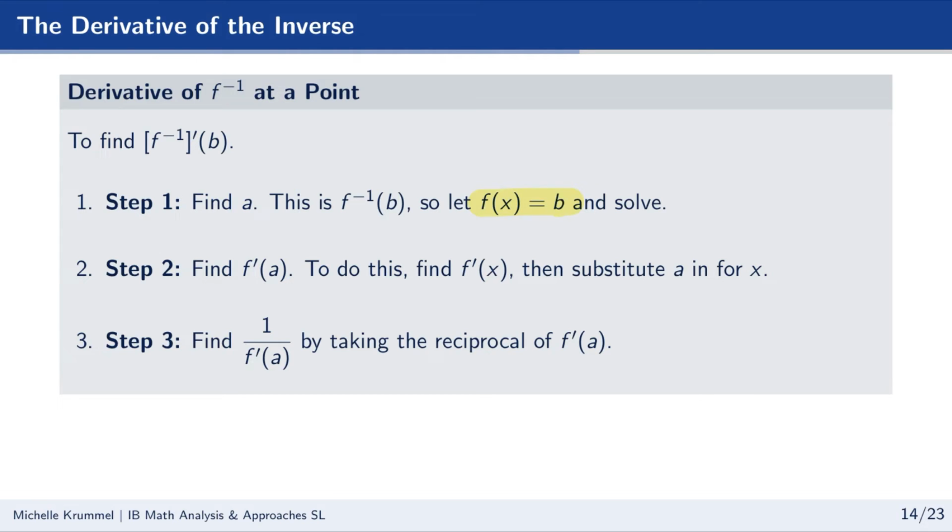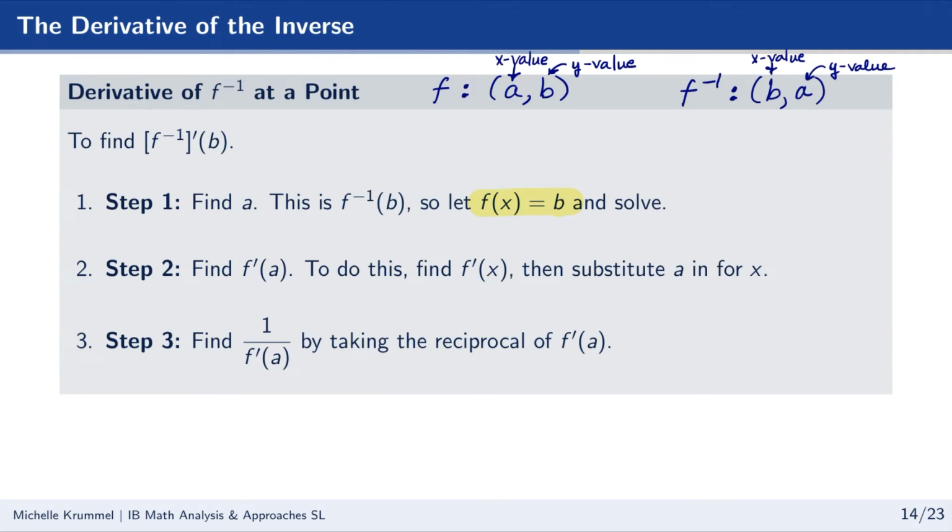So we have on the graph of f points a comma b. And that means that a is an x value on the graph of f, and the b is a y value on the graph of f. But when we're talking about the inverse, f inverse, we know that we have to switch the input and the output. So on the inverse graph, a comma b is not necessarily a point on that graph, but b comma a is a point on that graph. Okay, so now b is the x value in the inverse function, and a is the y value in the inverse function.